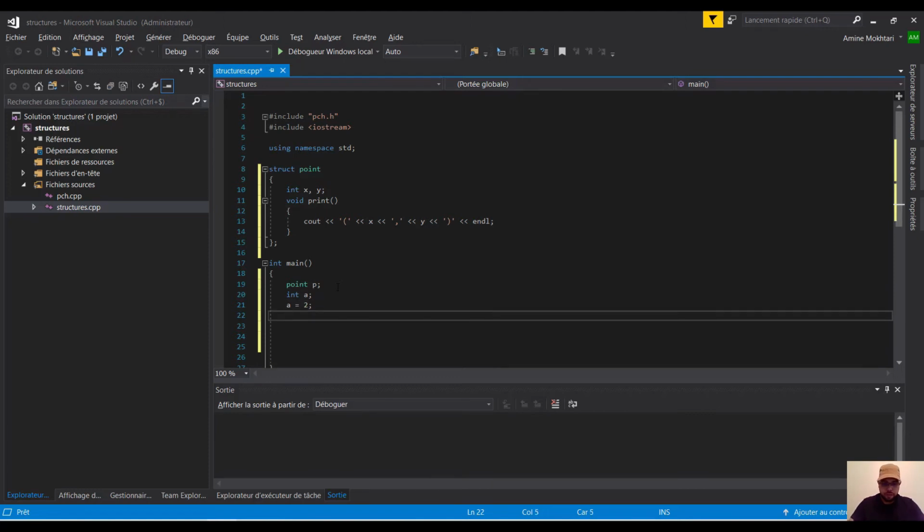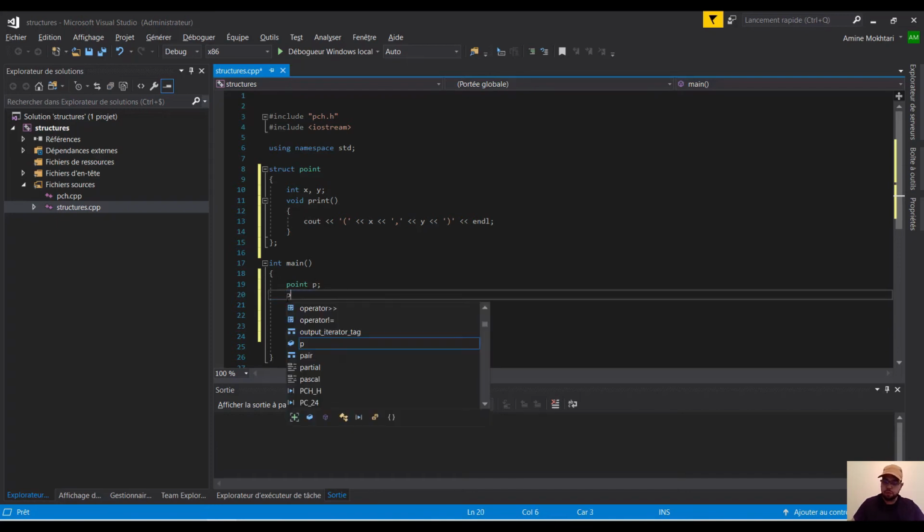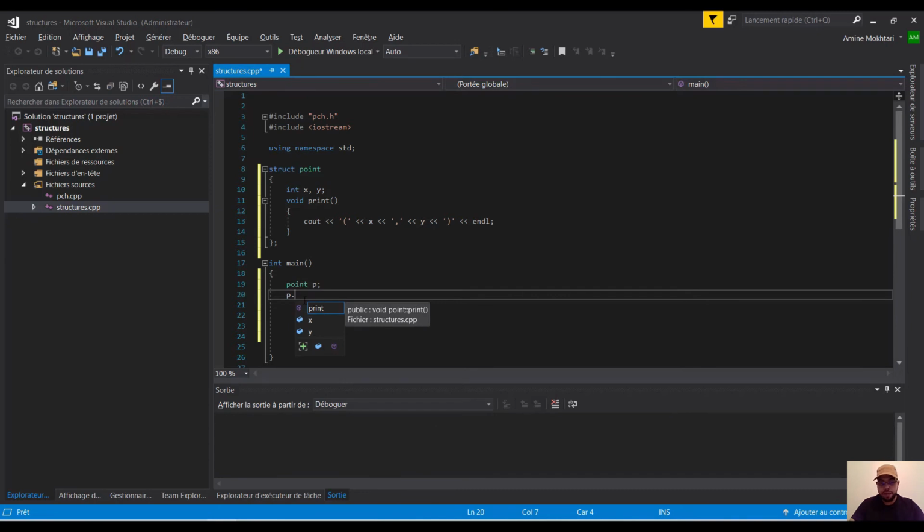Here we have given the variable a the value 2. The same thing for the object or for the structures. We'll make, for example, p.x equal, then p.y equal.